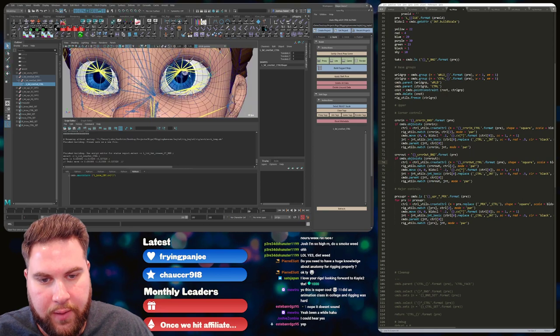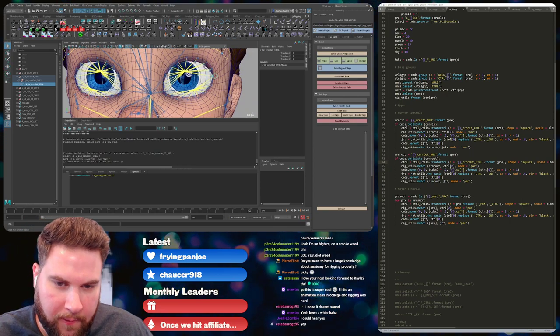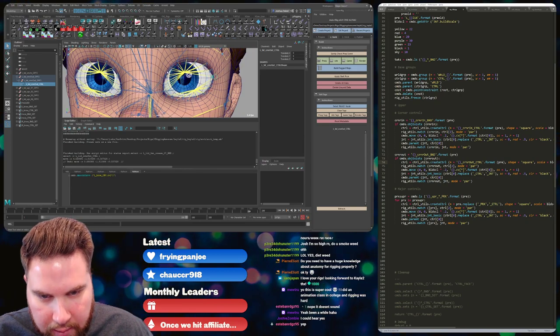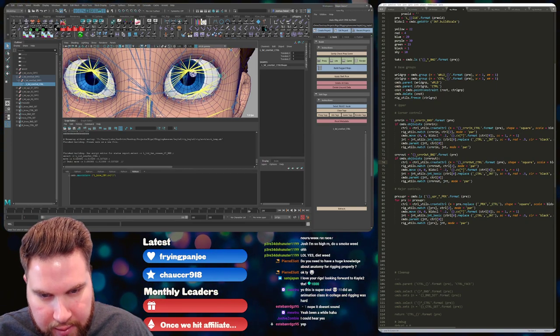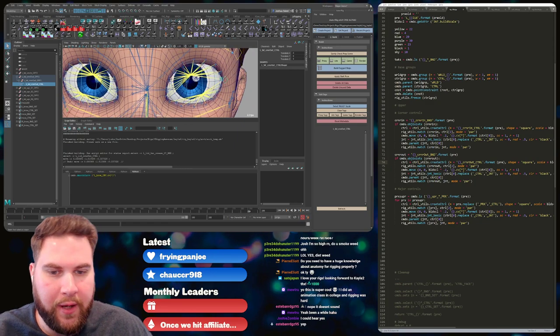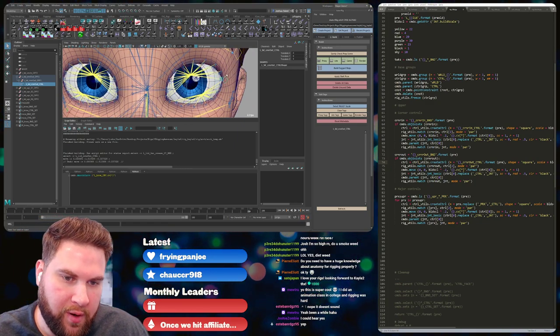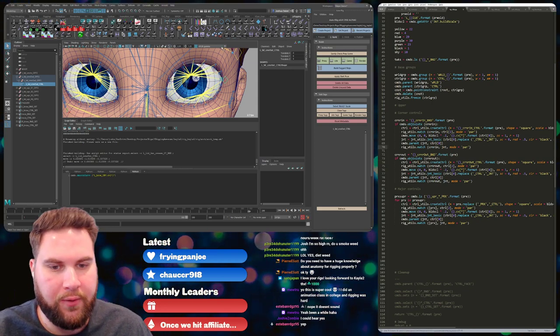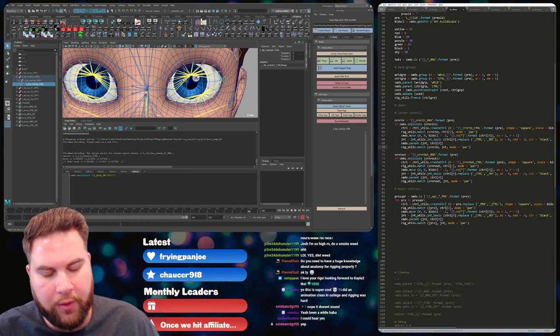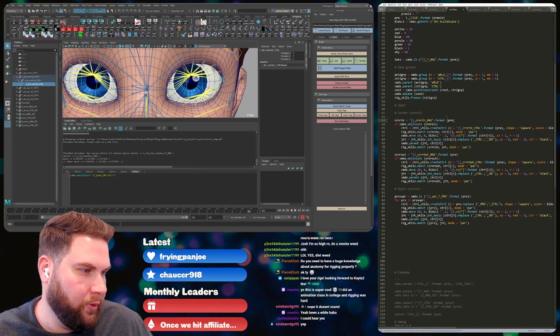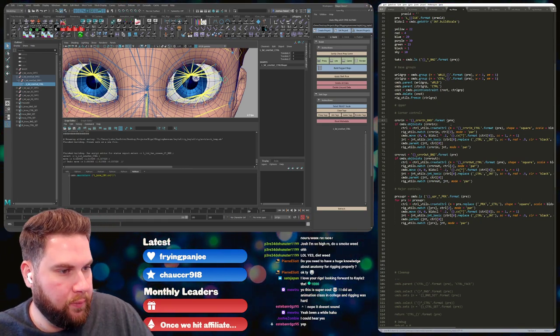All right, now that we have all of these, let's create an ordered list of each of these controls we have now. So it would start with corner in, then go control 1, 2, 3, 4, and then out. And there's not always just four controls, depending on what kind of lid we're building with this system. So we will just add it to the list as it loops through.